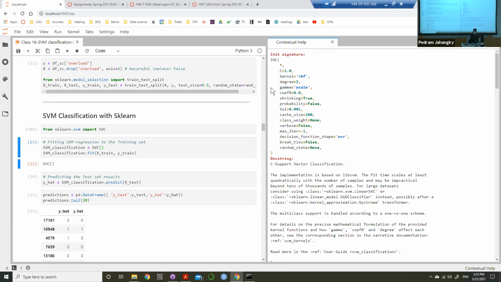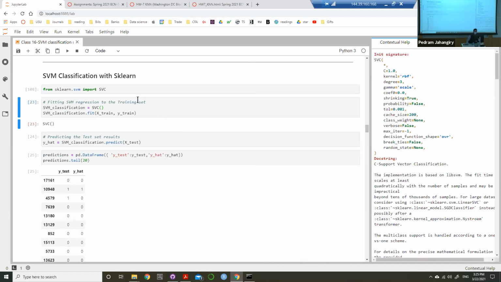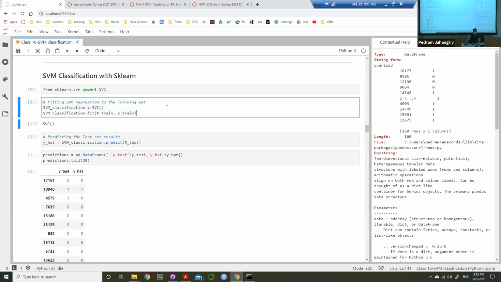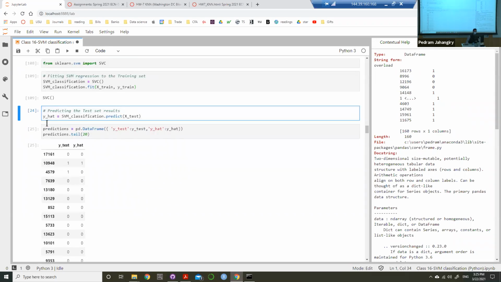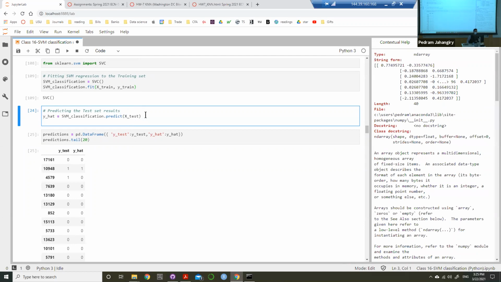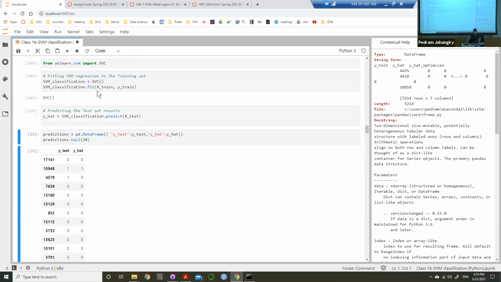Okay. Now let's continue and try to train the model. We're going to train the model using the train set, so fit the model using the train set. Depending on the memory on your computer, the size of the data set, and the dimensionality of the data set, it may take some time. Now let's make some predictions on the test set. These are pretty standard steps, right? You fit the model using the train set, and you make predictions using the test set.